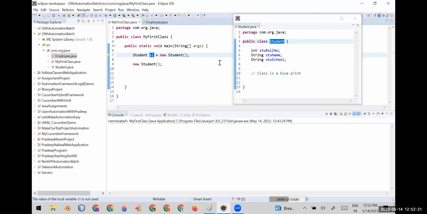Are you getting my point? Yes. We can say S1 is a reference variable, right? Yes, that's why I'm saying S1 is a reference variable, which is actually pointing to the object in the memory, because we can't see the object. So if you want to perform operations on the object, you have to take the help of your reference S1. Always remember, S1 is your finger, the balloon is your object, and the thread which is connecting is the equal sign, because it is connecting your finger to a particular balloon.